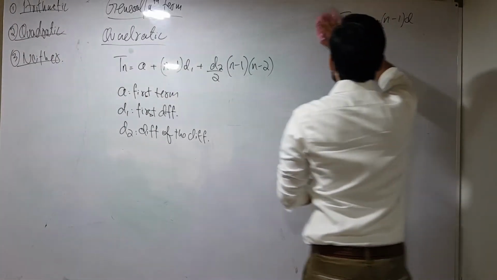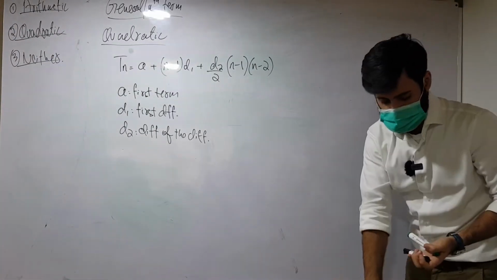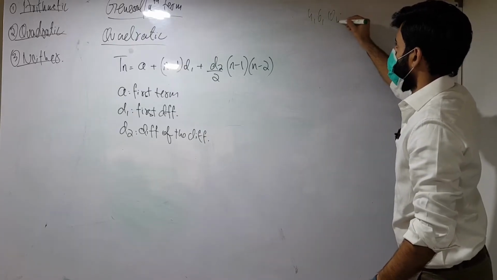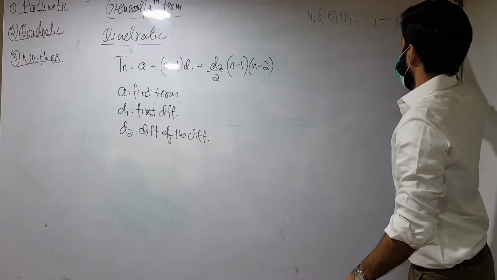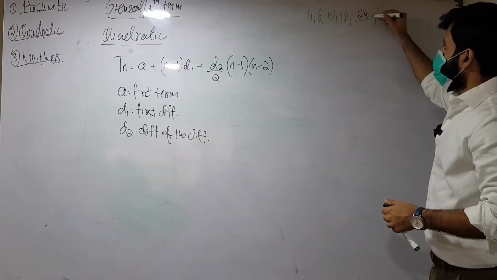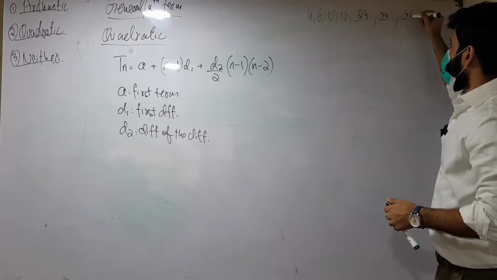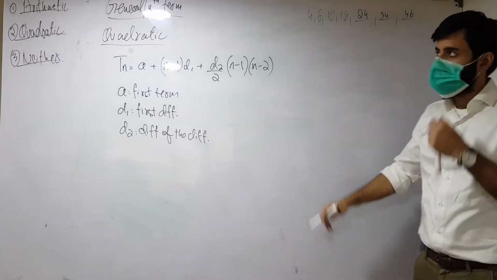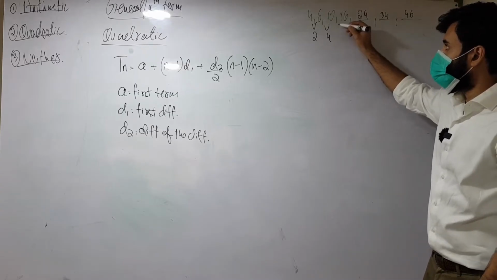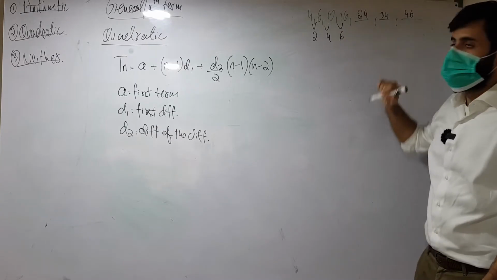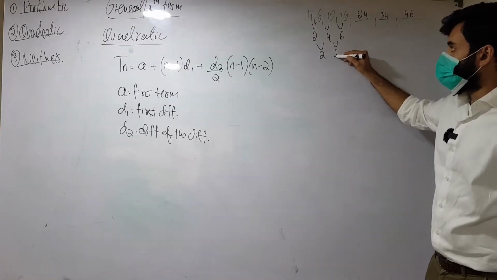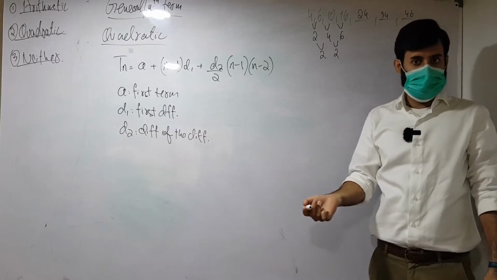So let's take an example of a quadratic sequence. You have this written down as well: 4, 6, 10, 16. This is I think the third or the fourth example that we did. Next term is going to be 24, then 34, and then 46. So let's see how to go from 4 to 6: you plus 2. How do you go from 6 to 10? You plus 4. How do you go from 10 to 16? You plus 6. Difference of the difference is 2.